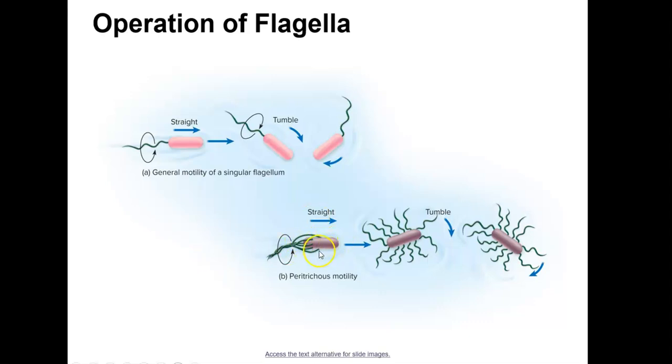Same thing here. We have another bacterial cell that is peritrichous, with flagella all over the surface of it. All the flagella are streaming behind it and rotating in the same direction as it's performing its run. And then as it goes into a tumble, you see all the flagella are flayed outward, helping to stop the cell from that forward progression, and then it can change directions.